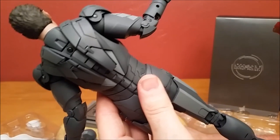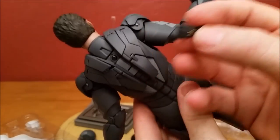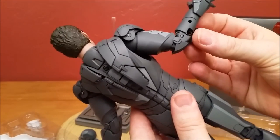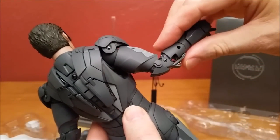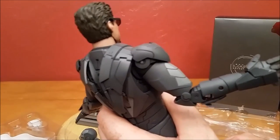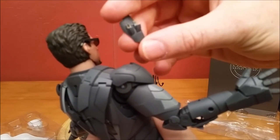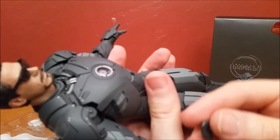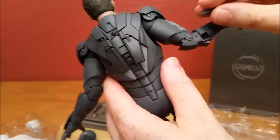So it says put the bottom piece on first. And there's a couple little missile rockets right there. So we'll put that on. Little tab and slot. Down there like so. And then we've got, this is the inside one. No, this must be the outside one.